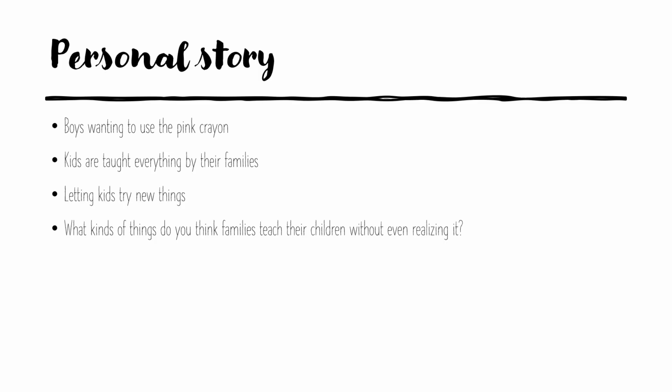An example I have witnessed was when a little boy wanted to color his drawing with the pink crayon, and another little girl proceeded and said, "Pink is for girls." This shocked me because it showed how early kids hold on to these ideas, and it made me realize that it's not only about gender, but what is being considered normal for them and their families. Kids learn everything from what they are taught by their families. It made me think that it is important to teach kids that they can explore freely without limiting expectations. By letting them try different things, we can help them grow and become comfortable with themselves.